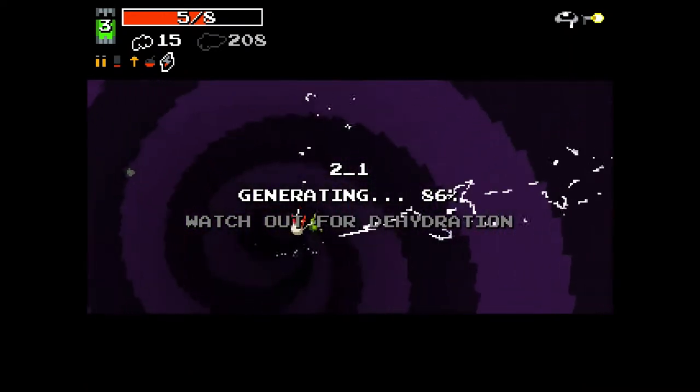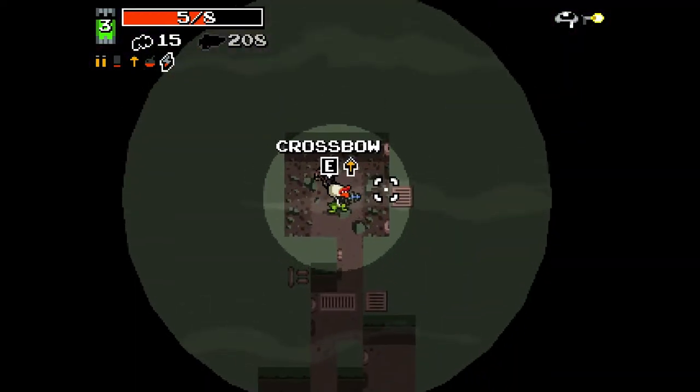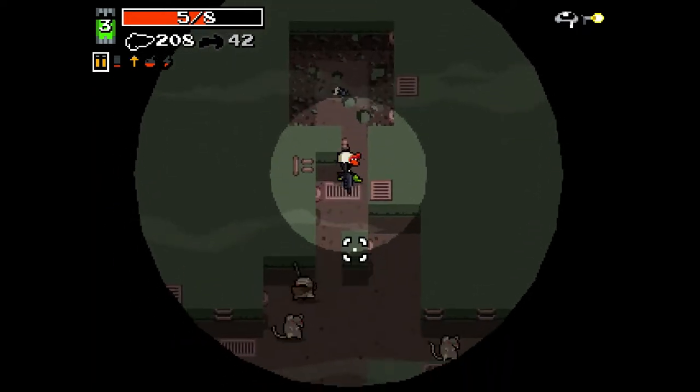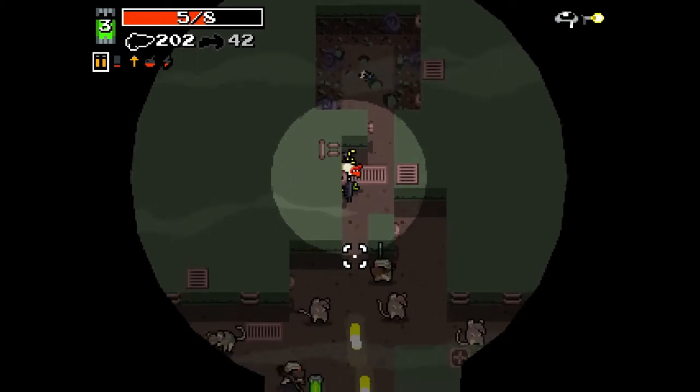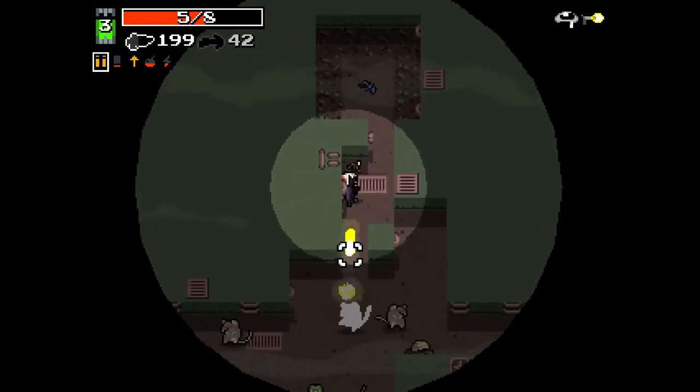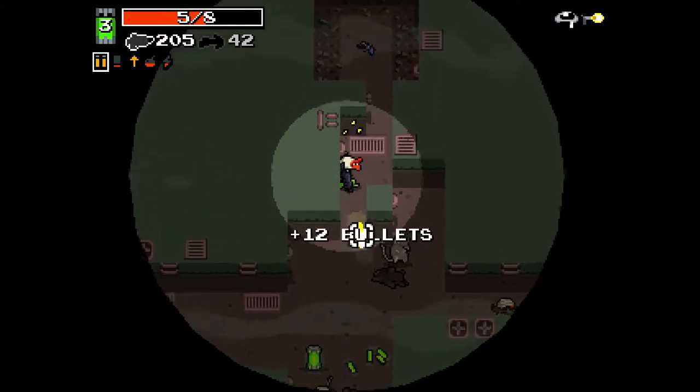It's a great weapon. It does have a bit of a precise aim, but we'll take the crossbow over the laser pistol. Running a little low on laser ammo, so you know that helps as well. Can't hit anything, apparently. Okay, let's try to hit something. There, we got it. Oh yeah.